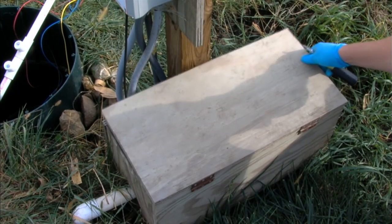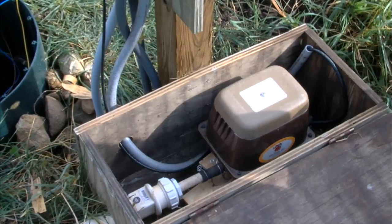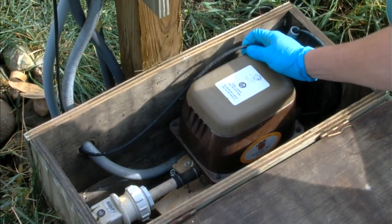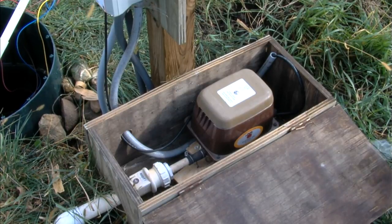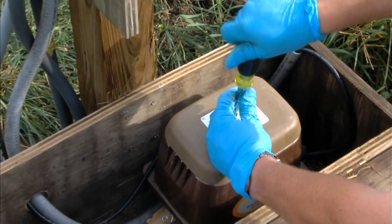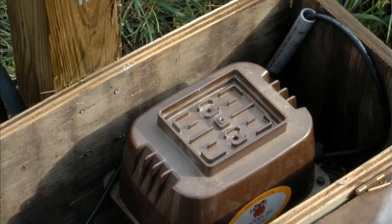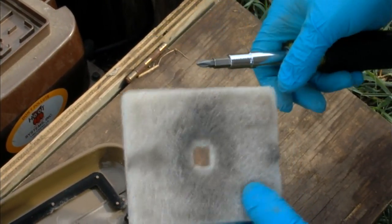Inside the box is located the blower. We've got a check valve, power coming to the blower, and the air pressure sensor line. On each visit, you need to clean the air filter on the system. The air filter is located underneath the cover, accessed through a Phillips head screwdriver. We remove the cover — and this filter is dirty. It needs to be washed out using water under pressure.